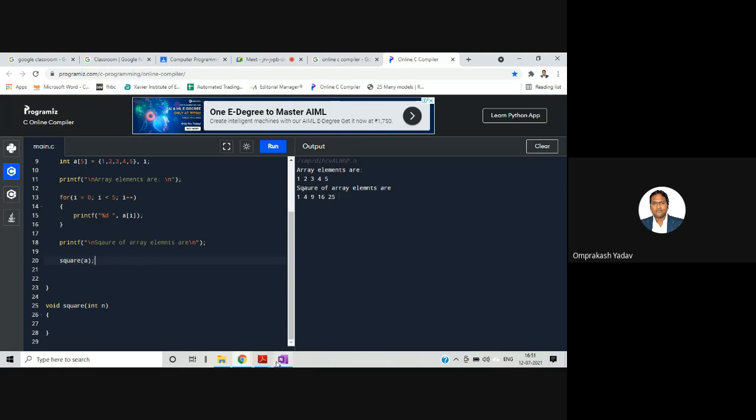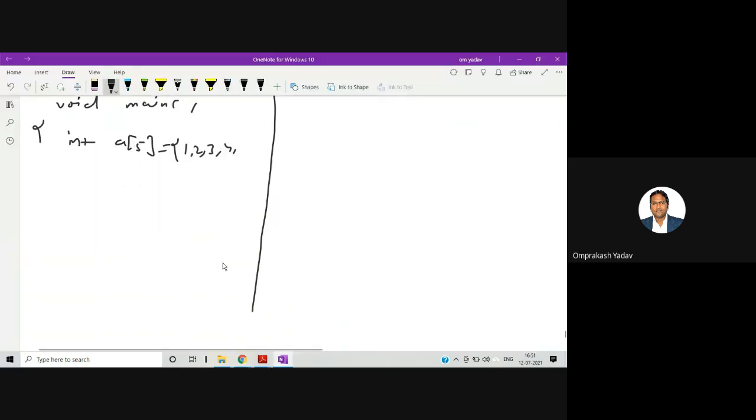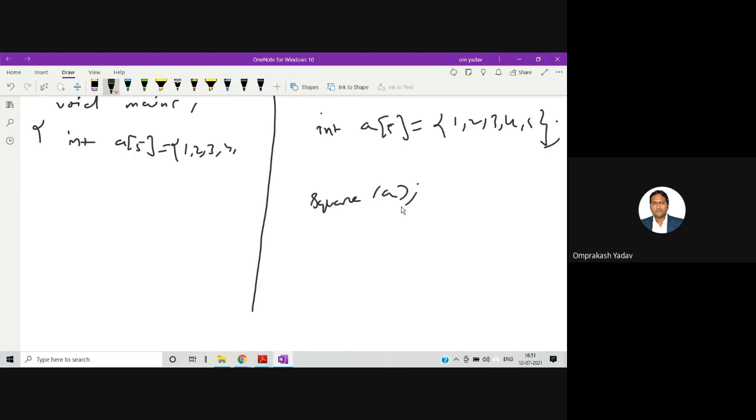So let's understand this concept. Once I have declared int a[5] = 1, 2, 3, 4, 5, and what I'm saying over here is square, and I'm passing a. So I'm passing a means what? A is nothing but a pointer only. A is a pointer because this is the name of the array.